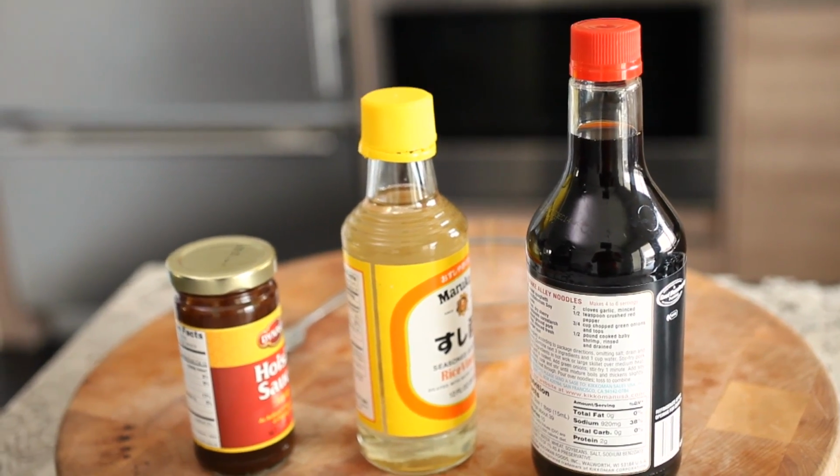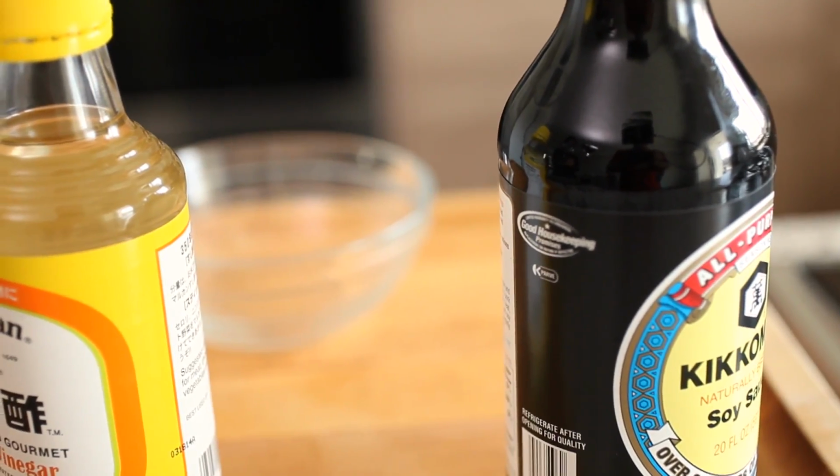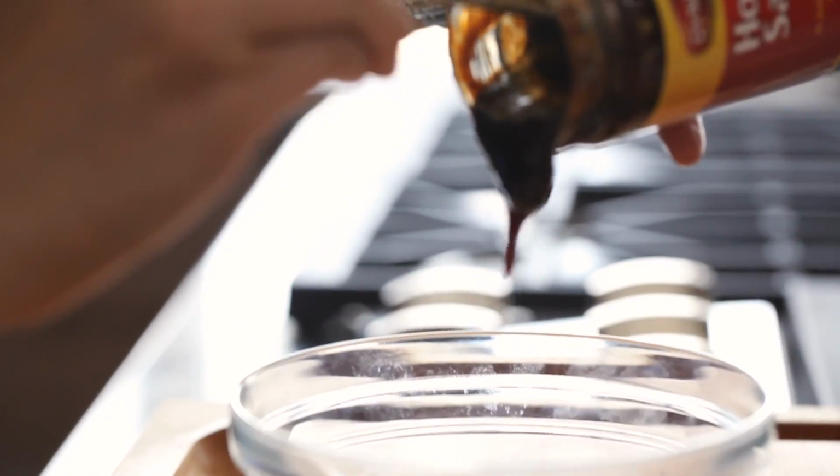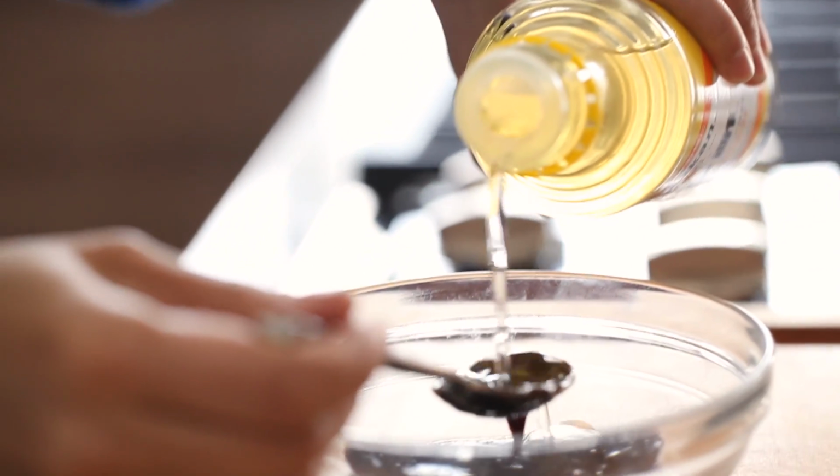The first step to make this recipe is to prepare the sauce, and there are 3 ingredients in this sauce. There's hoisin sauce, there's rice vinegar, and there is soy sauce. And these create a really nice balance because you've got some sweetness, some saltiness, and of course a little bit of acid. And you just want to mix those up in a small bowl.